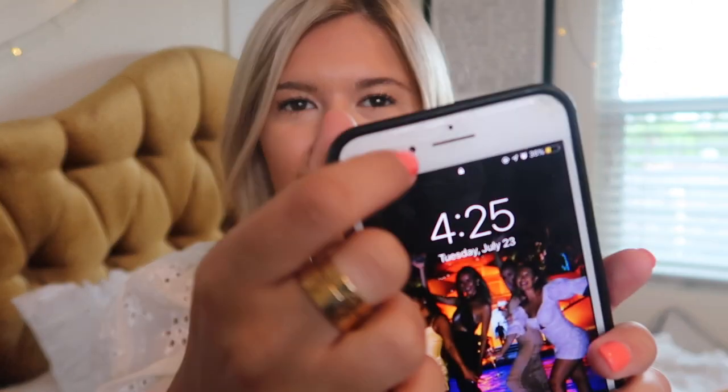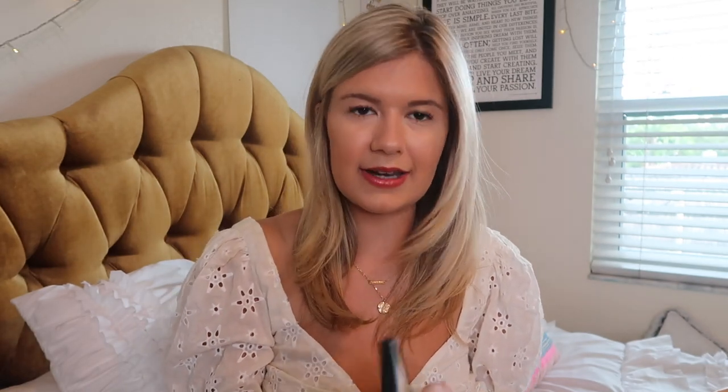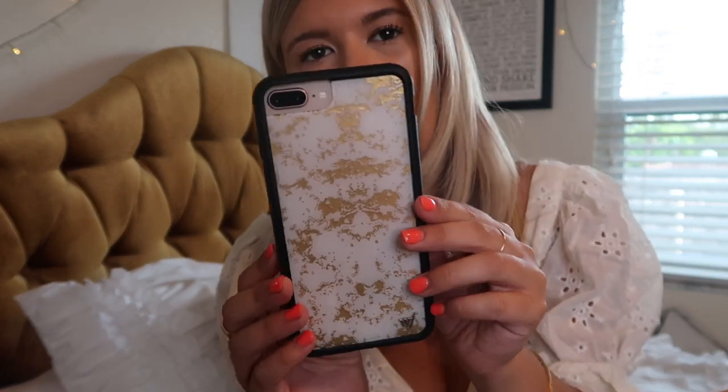First off, we've got my phone. I still have an iPhone 8 — I really don't want to let go of my home button — but I actually just recently dropped my phone and cracked the top part, so I know it's going to have to happen soon. I'm waiting for September for the new iPhone to come out, but it's going to be a really sad day. And then I have this Wildflower case. A lot of you guys always ask about it — I got it at the Indigo Child in Athens, but they obviously sell it online.